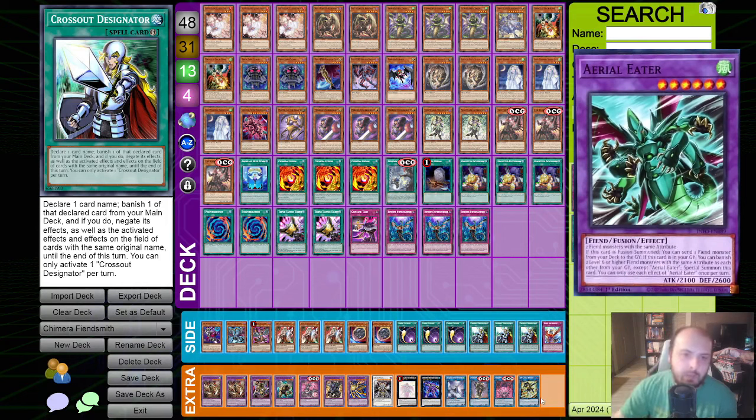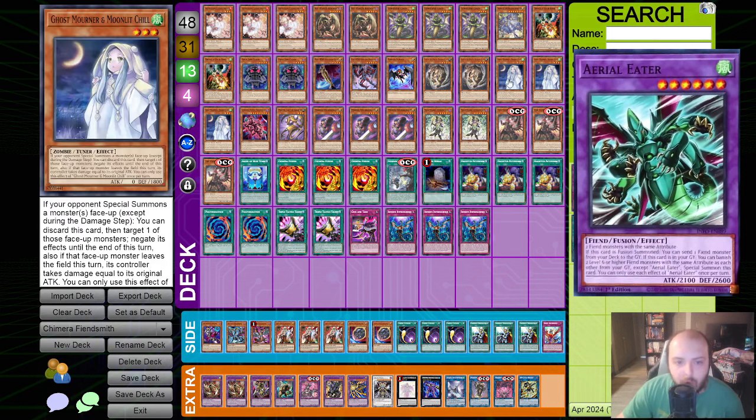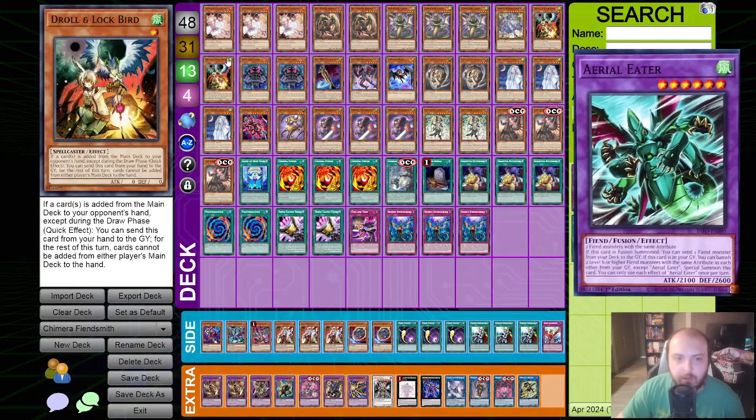But starting with the main deck, of course, we do run 3 Ash Blossom of Joyous Spring. We'll run 3 Mourner. We run 3 Imperm. And that's pretty much it. Oh, and then also 2 Droll and Lockbird because we do run Crossout in the side. And Crossout is... Droll kills our deck. It kills both Fiendsmith and Chimera. So having Droll is necessary.